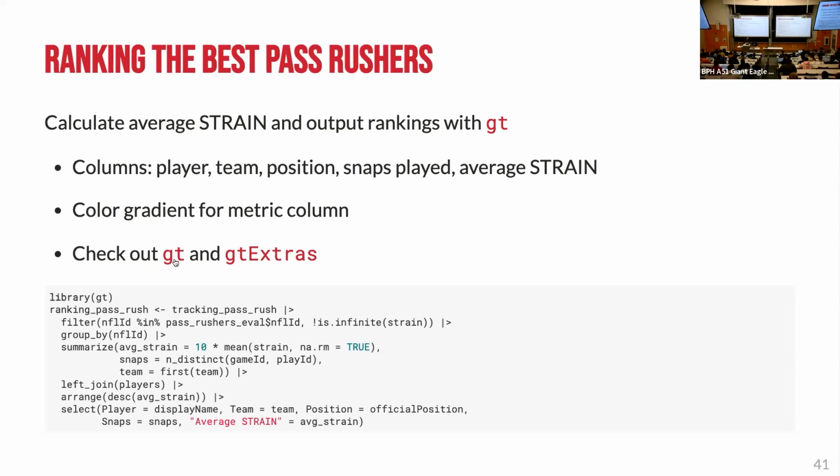And again, I recommend checking out GT and GTExtras, which are two excellent packages for creating tables with R. GT stands for the grammar of tables, which is the table counterpart to ggplot, where the GG stands for the grammar of graphics. The theory behind both is somewhat similar. There are some differences, but I recommend it. Also, GTExtras, I think it's written by Tom Mock.